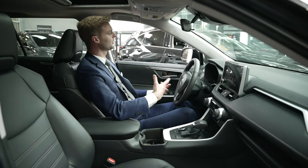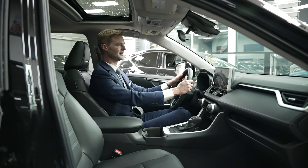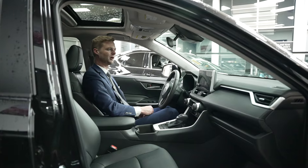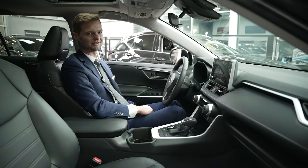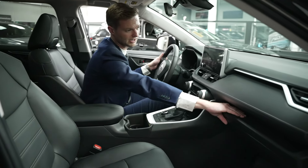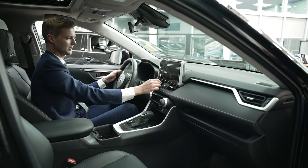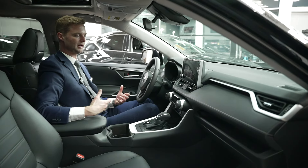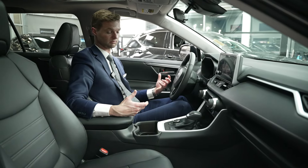Overall, it feels very tall in here — bigger than I thought — more like a mid-sized SUV or a small Highlander. There's also a little shelf up front, which is very Highlander-like — the 2015 Highlander even had that. Overall, lots of space, a decent amount of design, and a lot of function in here.